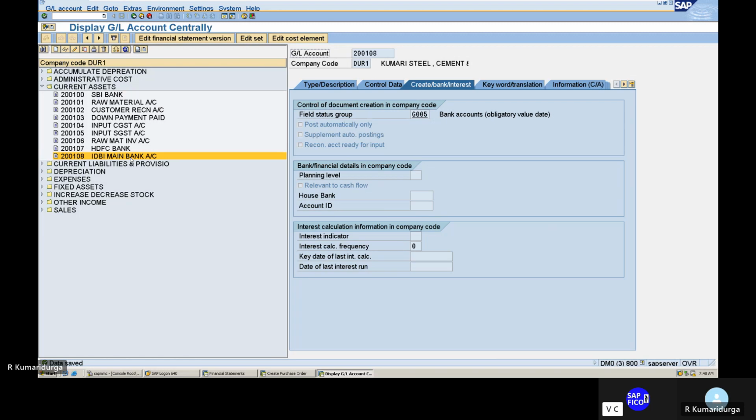Right. See, the main important thing is that in every real-time process, accounts should be in an order wise. Accounts should be in an order wise. Why?